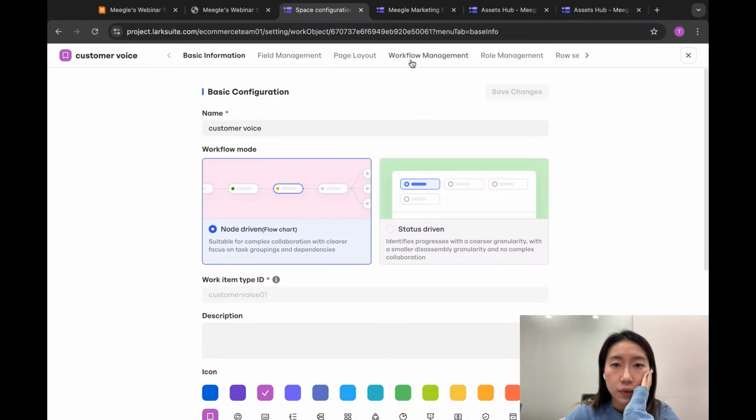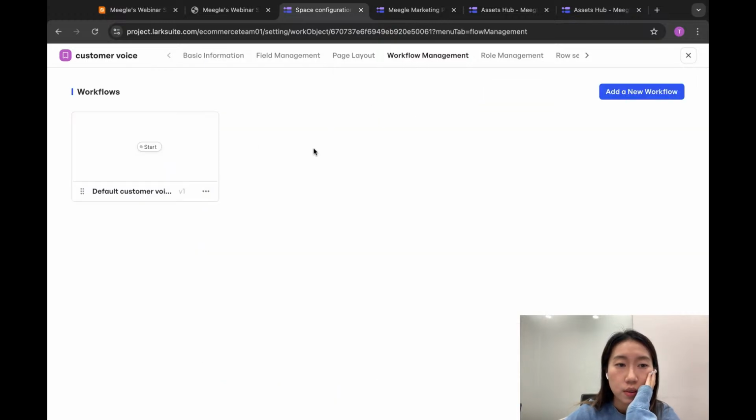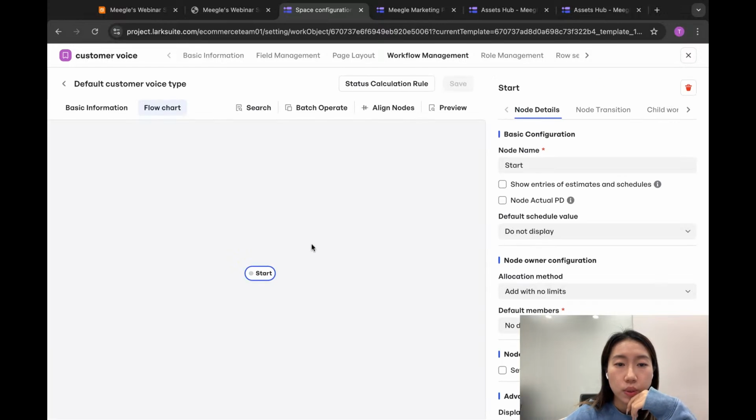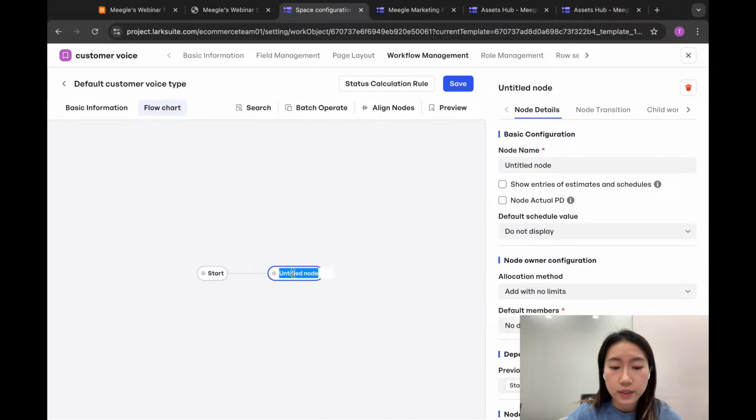Here, if you go to workflow management, you will see that there is a default workflow, but only with one node. Then we can define our process by, for example, the process starts with us receiving an email.